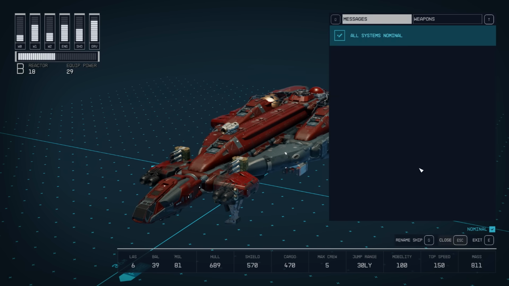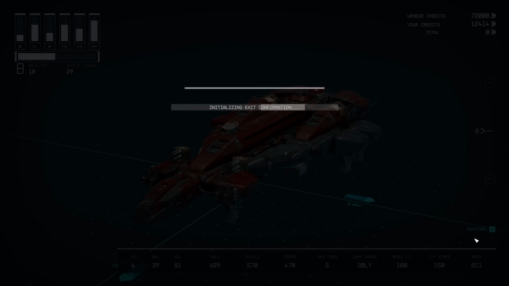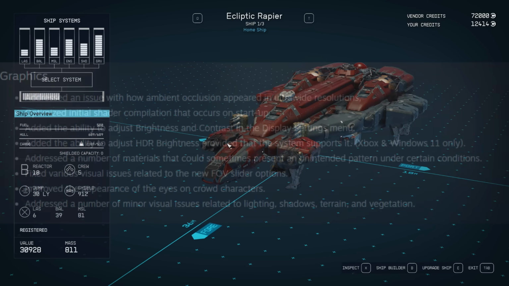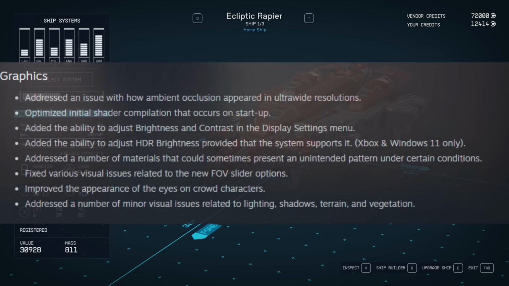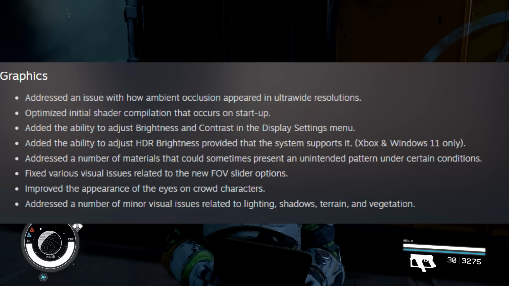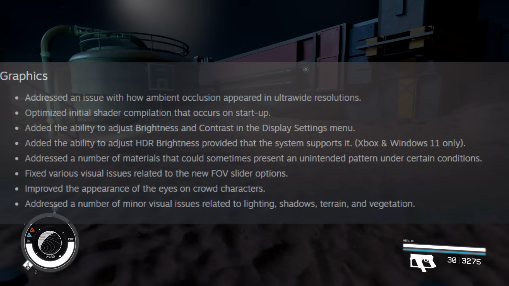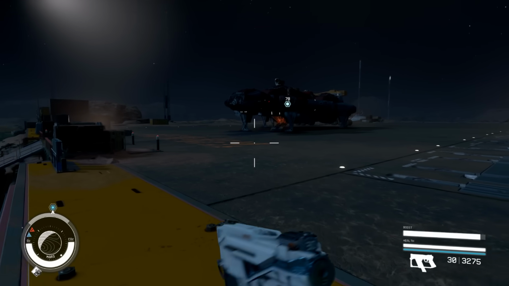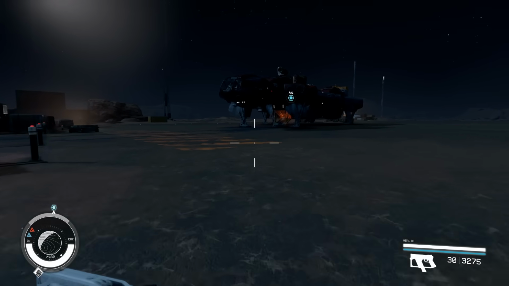Continuing on towards graphics, there's not too much to mention here except for some things like, for example, they've addressed minor visual issues like lighting, shadows, terrain, and vegetation. They've also increased some brightness, contrast, basically just some graphic problems really. But then if we go towards the next one, which is going to be quests, you can see that they fixed quite a few quests here.